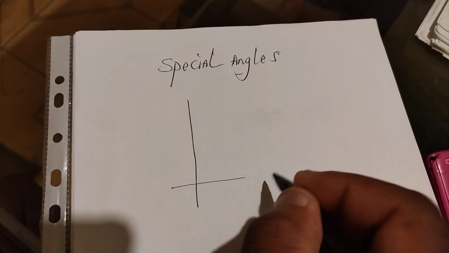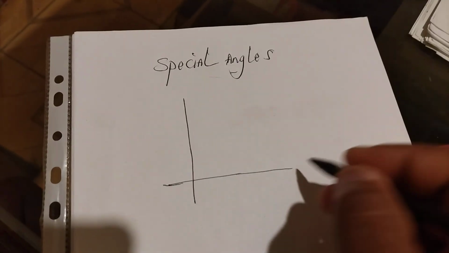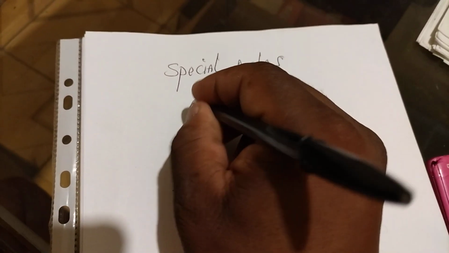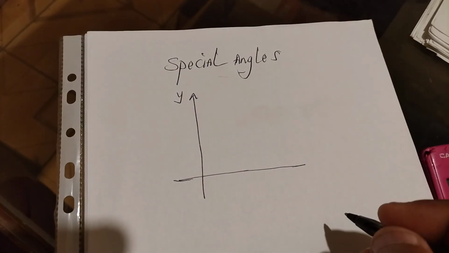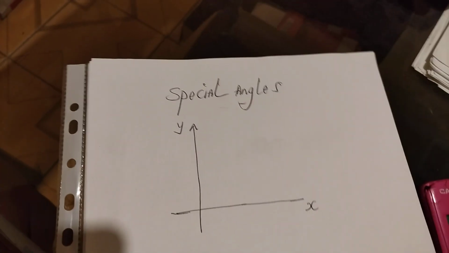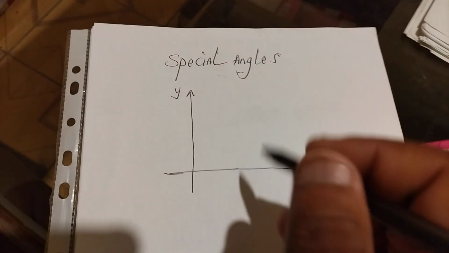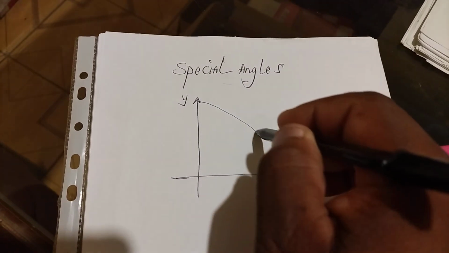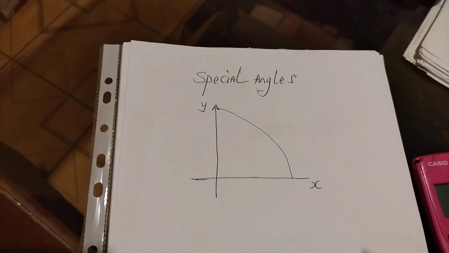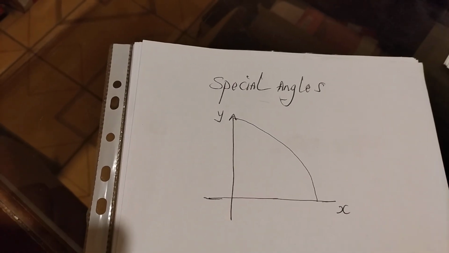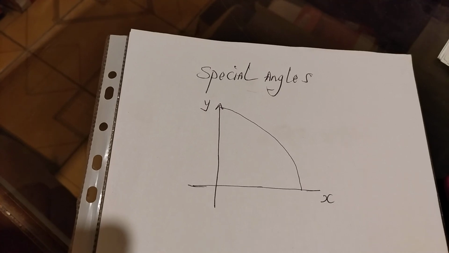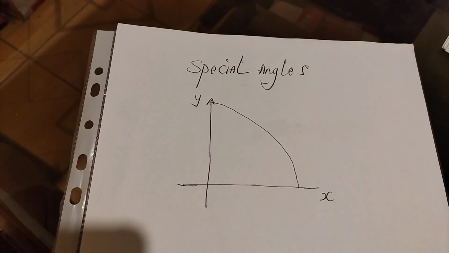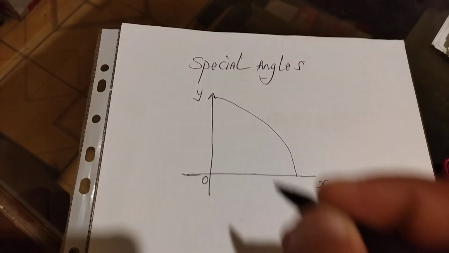So I would start with my vertical line, as you can see there. Then I will come to my horizontal line so that it gives me the x-axis. This is the y-axis, and then this is the x on this side, right? Then I'm going to try and put the quarter of the circle, as you can see how I'm drawing it. There it is. And then I'm going to put some lines first before I put some letters. Let's remember this is 0.